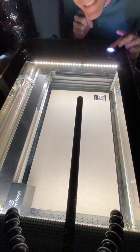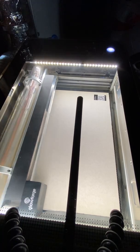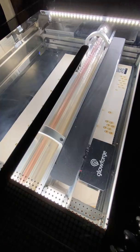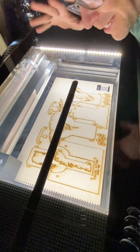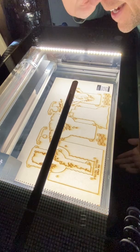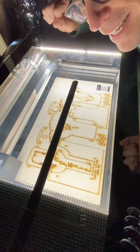It is all set up to go. Once I press this button, the magic will happen. It says it's going to take 11 minutes to make this cut, so I'm going to do a time lapse or speed this up. Every time I watch this thing, it is just as cool as it was the first time I ever saw this laser go. There is nothing more futuristic feeling than drawing something and then having a robot make it into 3D reality. It's pretty cool. We'll get this thing out of here and see how it looks.